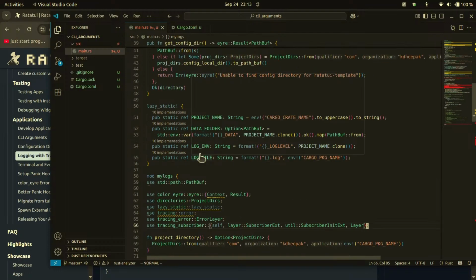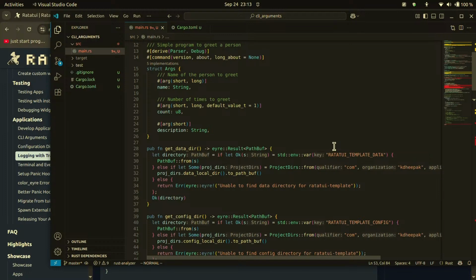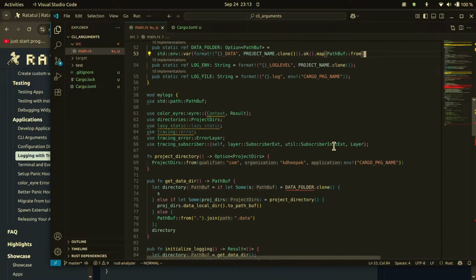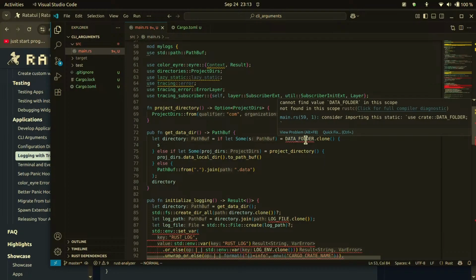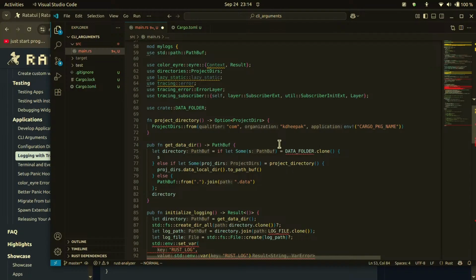Okay. What about the other errors? Data folder. Cannot find value data folder in this scope. Use crate data folder. Okay. Create data folder.